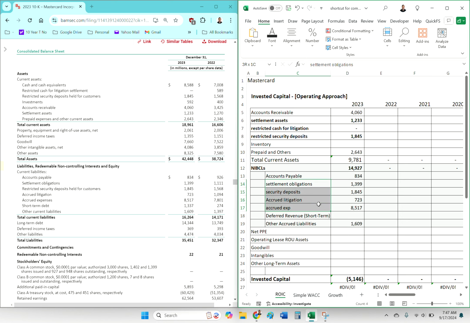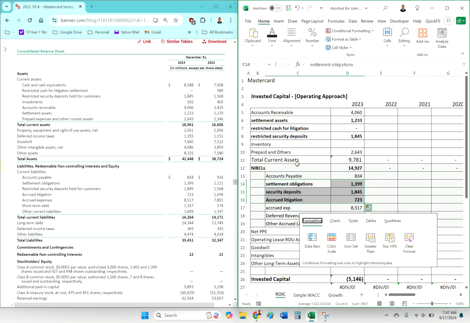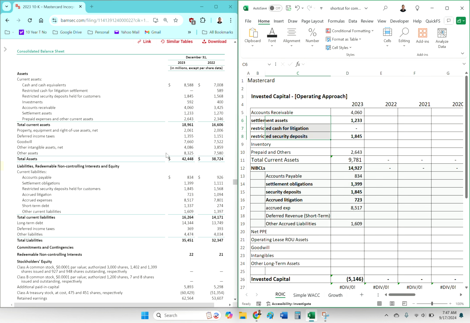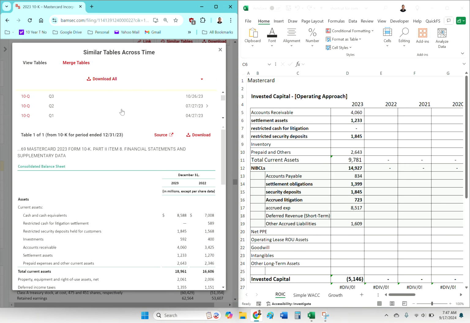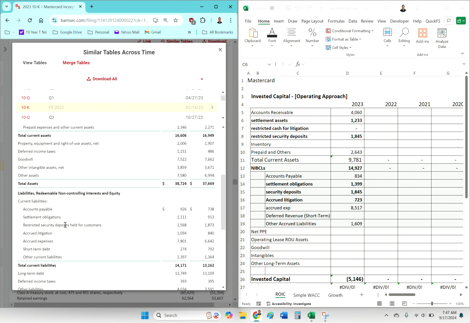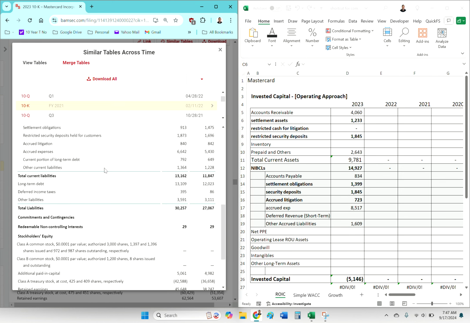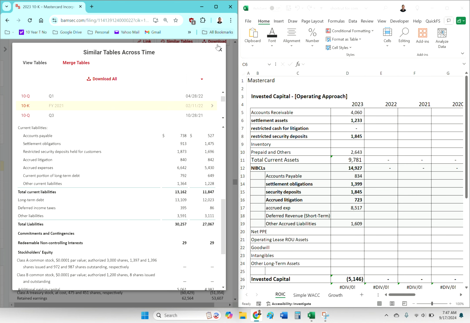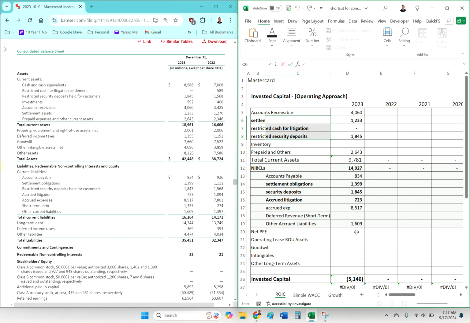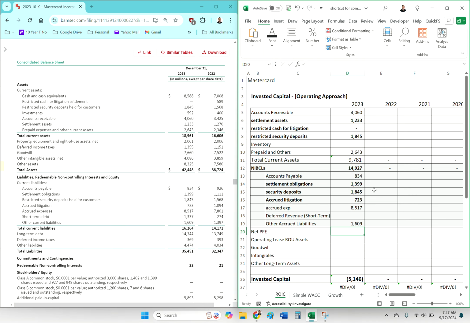And so we can go through the same process. I mean, we kind of already did, right? But if you wanted to just double check, you can go through the same process, look for those line items in the history of the financials. And yes, you can see them as well. So you do want to include them as they are part of operating assets and operating liabilities of the business. And as always, we are not including tax-related assets because that's parent company. That is not core to the core business.